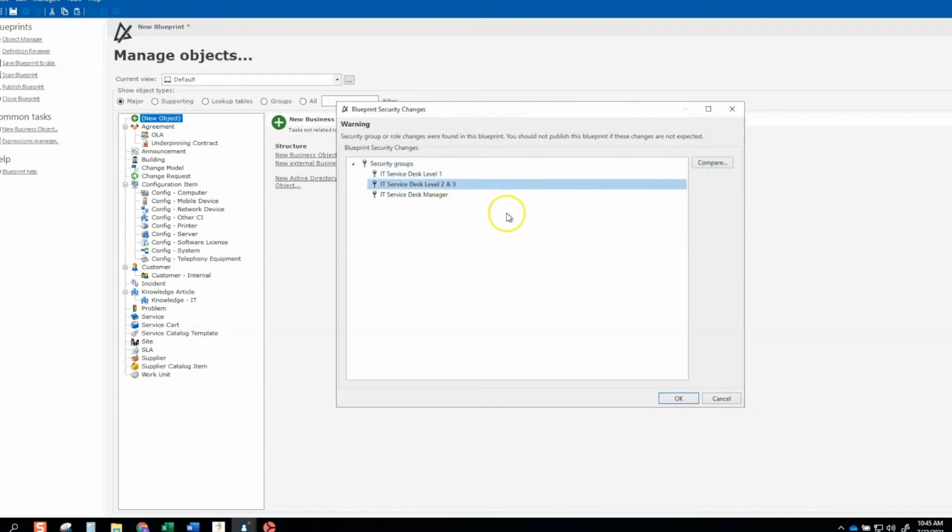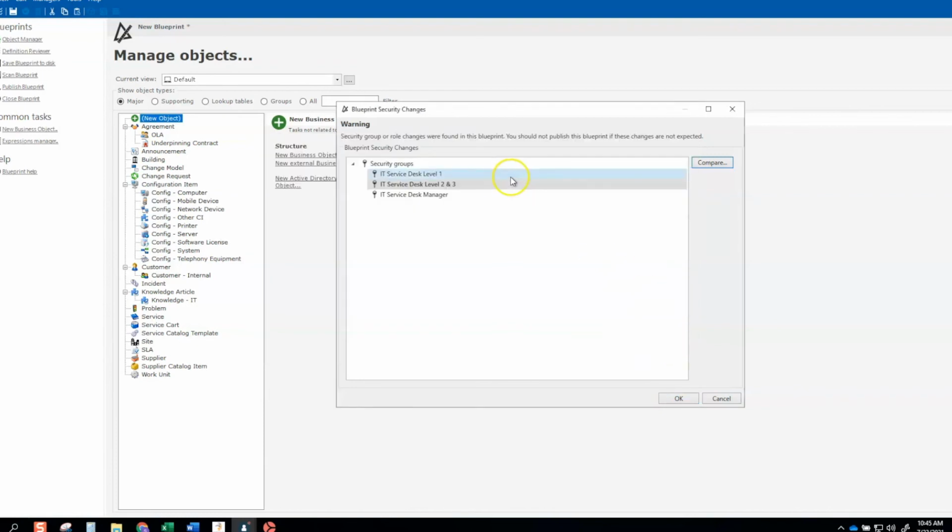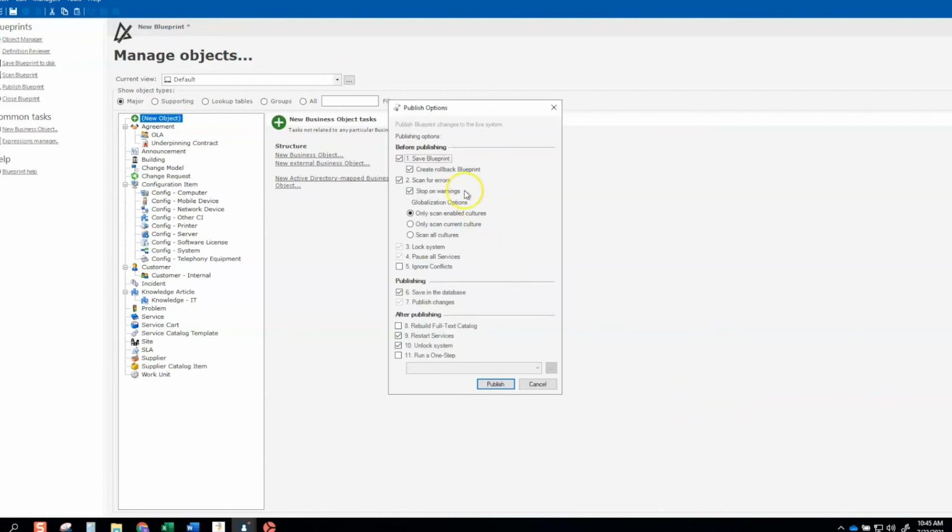If I select one of these, I can select compare. Here it's showing me the business object of knowledge IT, which is what we changed, and there's going to be an overwrite from the current value, and you can see here it was view, add, edit, instead of just view for the new value. I'll select OK on all of these.